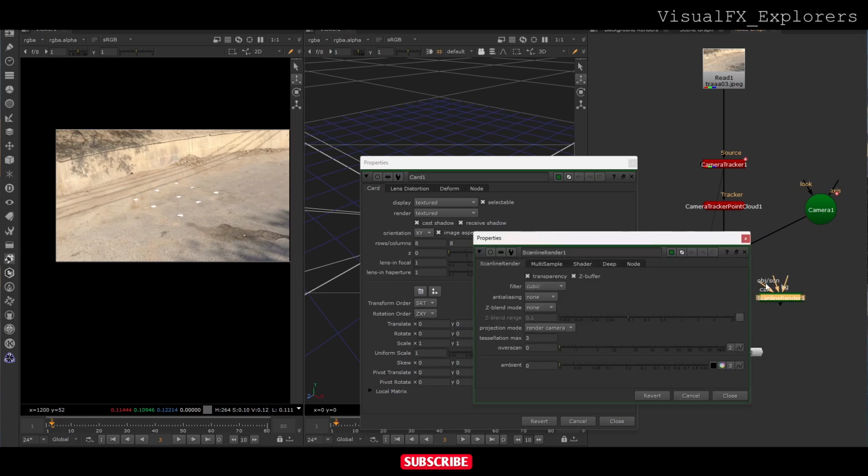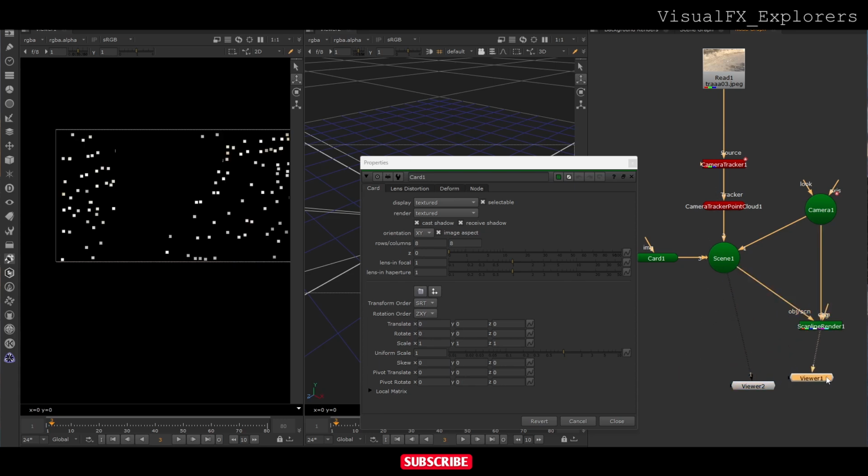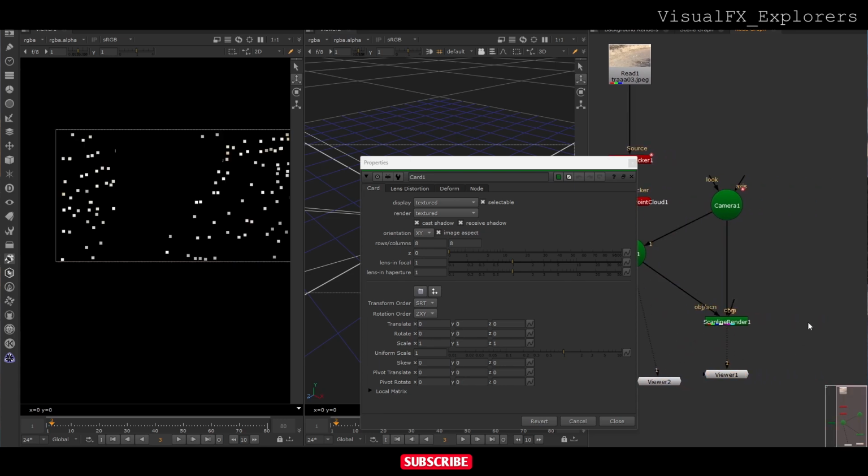Scanline render 3D classic. Camera OBJ. Background, foreground.